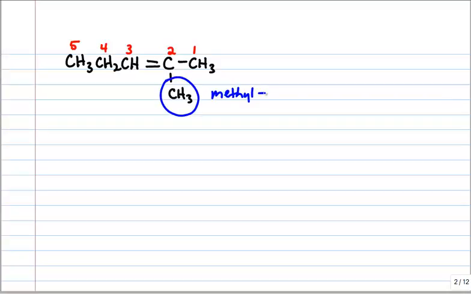Well, let's put this all together. It looks like our substituent is on carbon number 2, and then we also have to give a location for the carbon-carbon double bond. Well, it starts at carbon 2. So this molecule is named 2-methyl-2-pentene. We have 5 carbons in the longest continuous chain, and it's an alkene. Okay, that's how we name alkenes, and we'll do some more of these in class, but this is to get you kind of ready to tackle these types of problems.